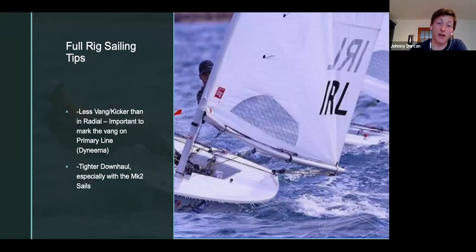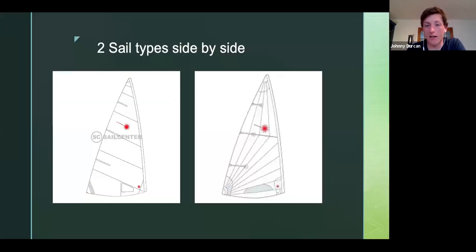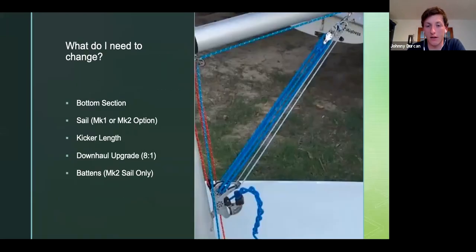And then the best thing that I felt to know what to do with the kicker was I put marks on the Dyneema part. If I go back to this picture, I put marks just along this line here, the one that feeds into this top block. And then I just used that to judge how much kicker I had on.